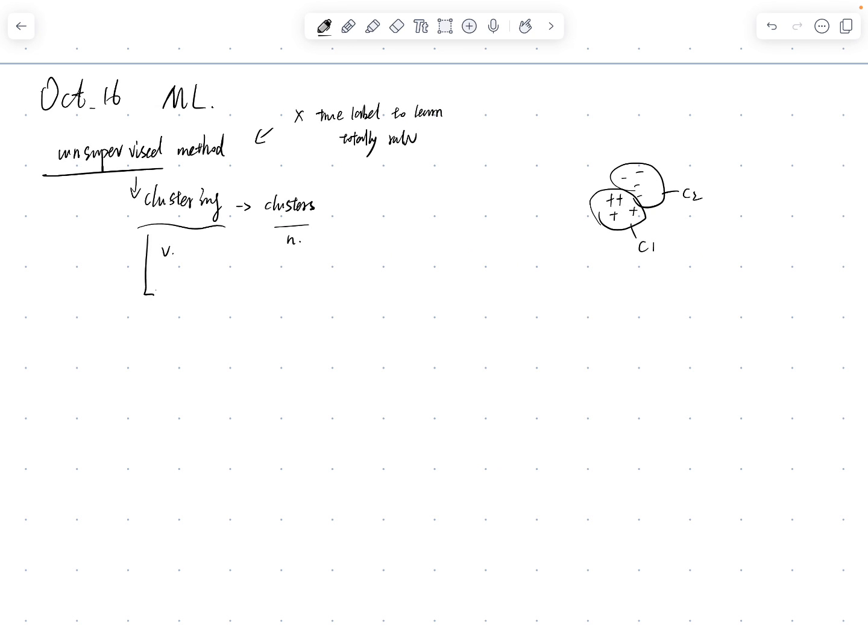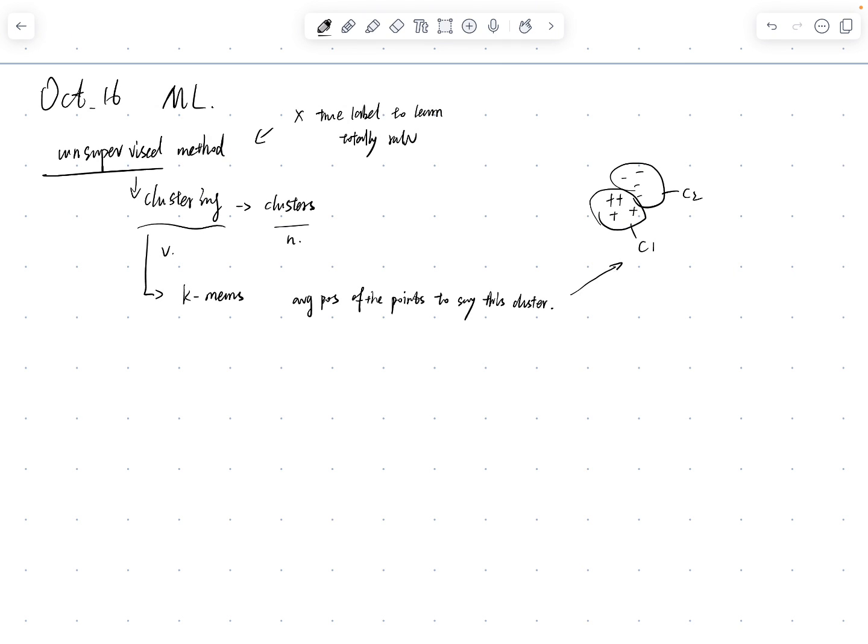So firstly, we introduce k-means. K-means means we are using the average position of the points to represent this cluster, right?